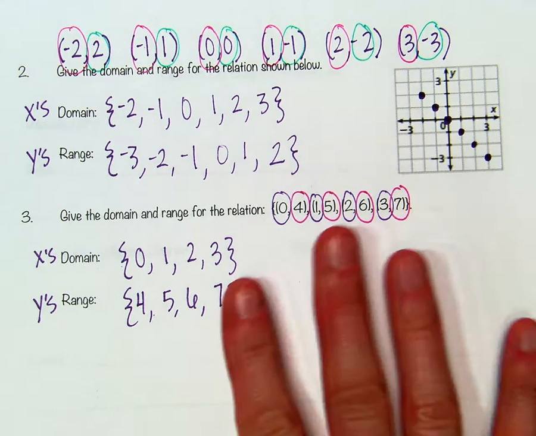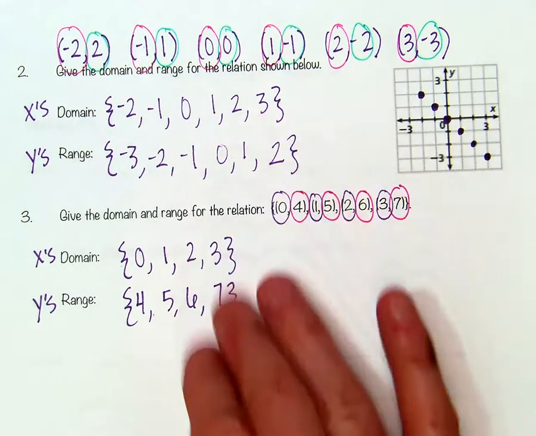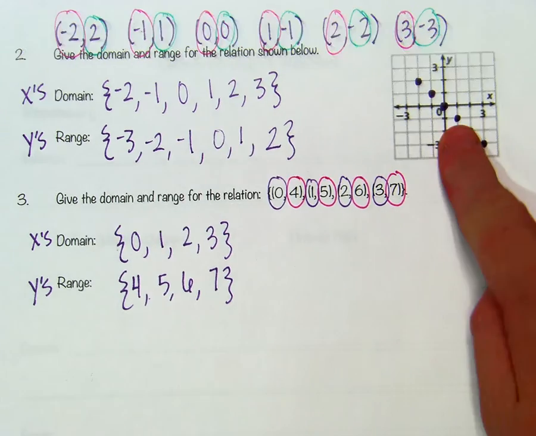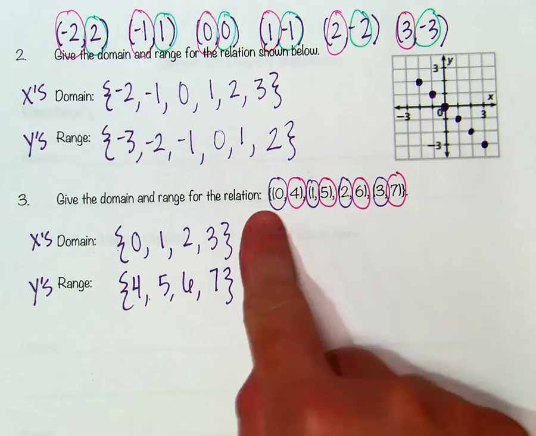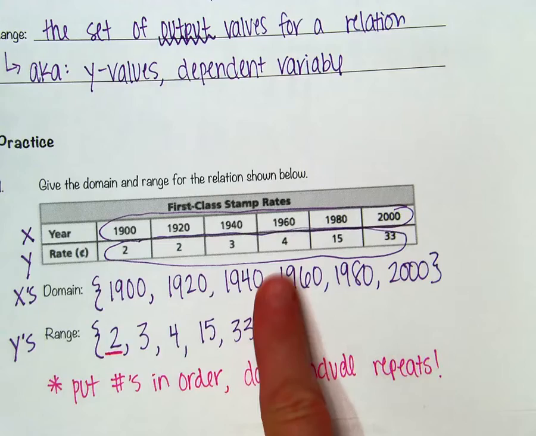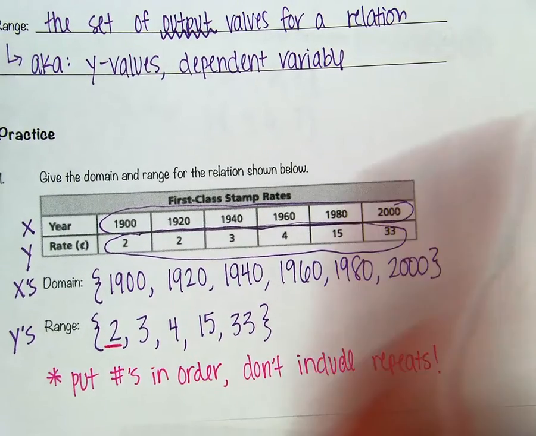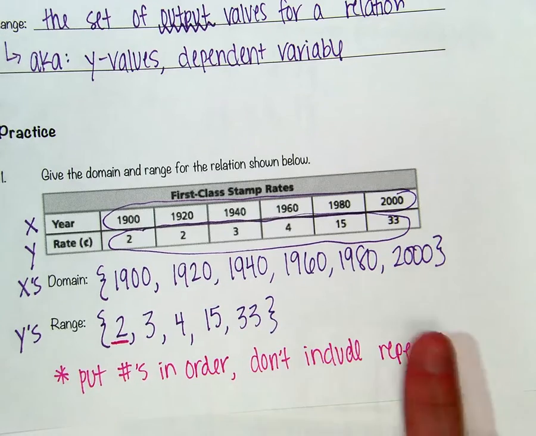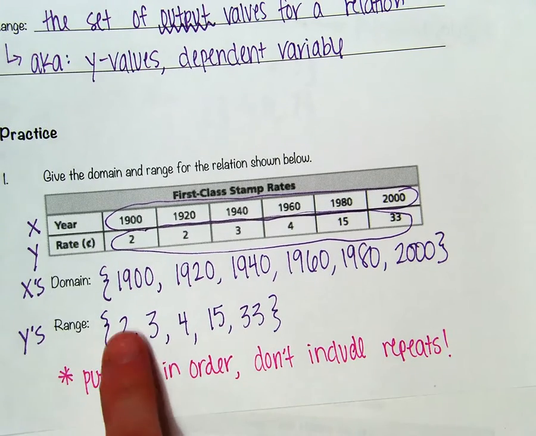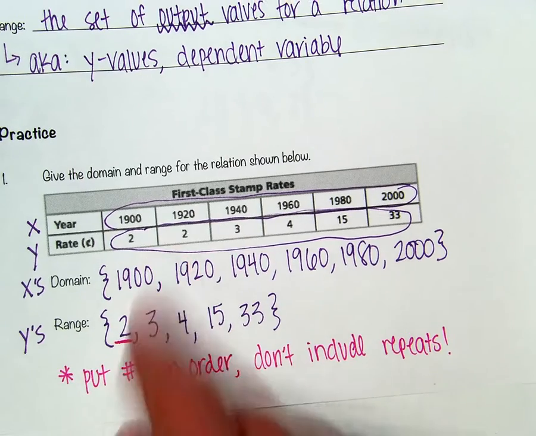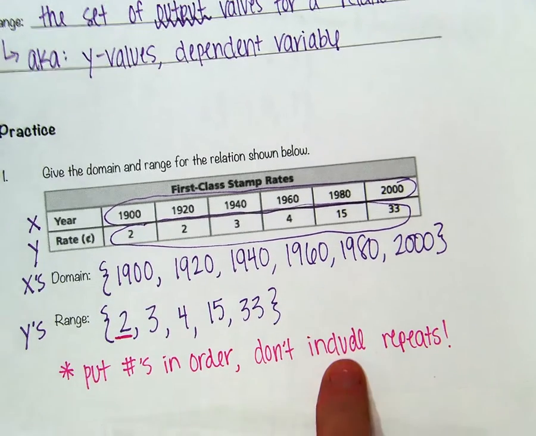Okay, so there's a lot more to this lesson, but first we have to get good at identifying domain and range. So being able to look at a problem, whether it's a graph, whether it's a list of ordered pairs like this one, or whether it is given to you in table form, like that first practice problem that we did together. You need to be able to pick out where the x's are and where the y's are. You need to remember to put them in order, and you need to remember not to include any repeats like this one. I did not write 2 twice, even though it was listed twice in the table. When you list out domain and range, numbers go in order, no repeats. So there's lots of different ways to show that.